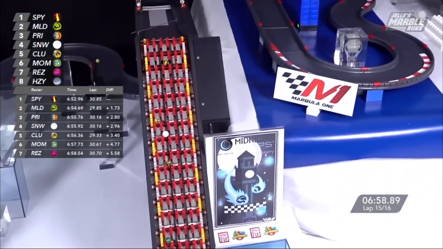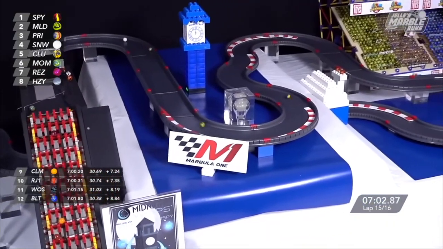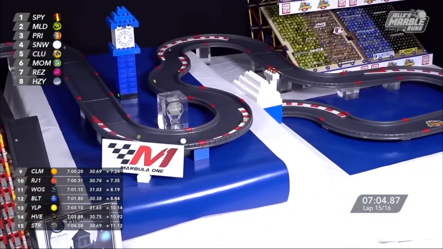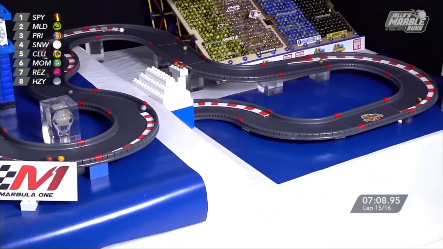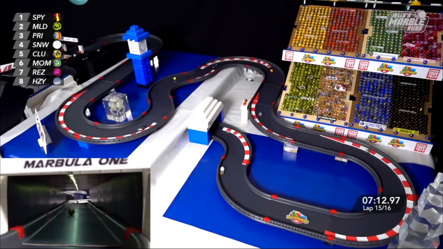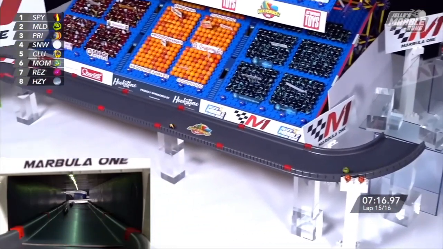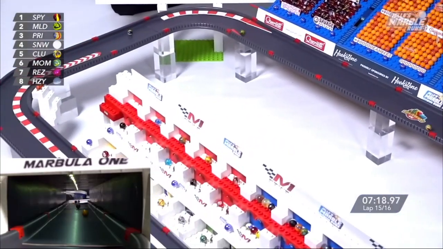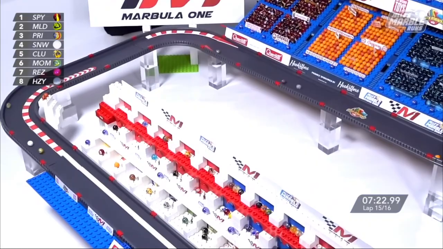If Snowy can just get fastest lap here, that would be huge. Speedy still holding on to the lead. Prim hanging on to 3rd, trying to get up ahead of Mallard, but time is running out for the Marbula 1 Championship. Mallard hanging on in 2nd, not letting Prim or Snowy get by.